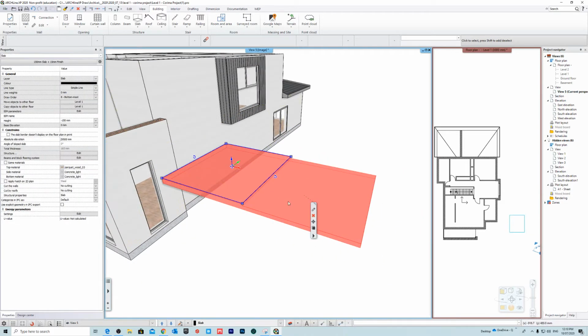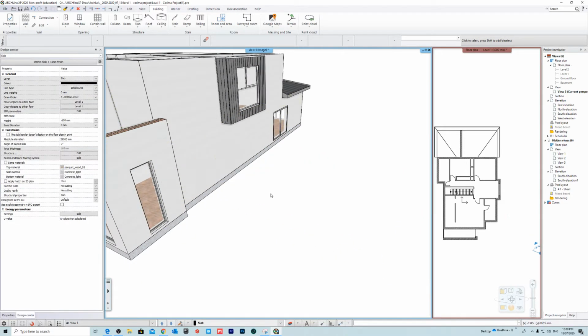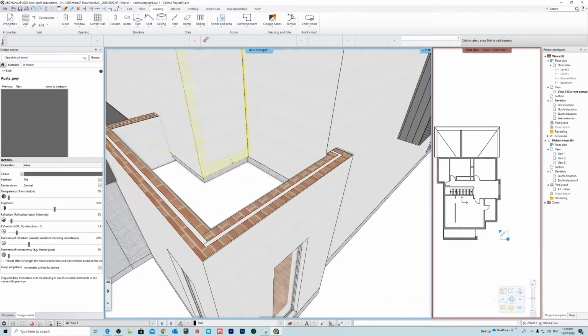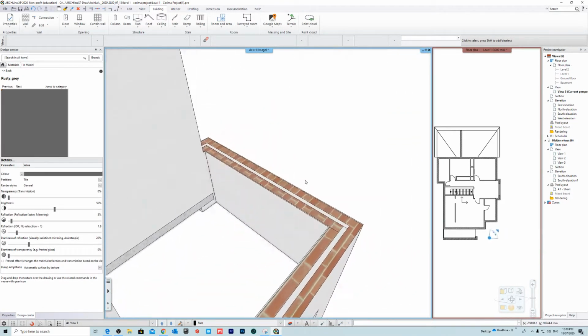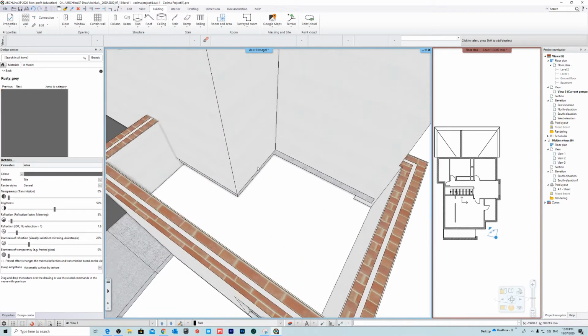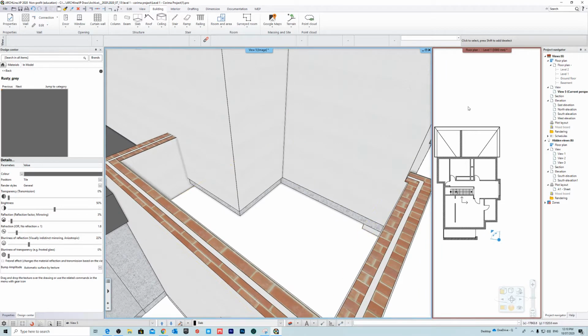Now for this example, I'm not going to use this method because all we're doing is creating a really simple slab, and that doesn't matter too much. So all I'm doing is creating a slab in here.